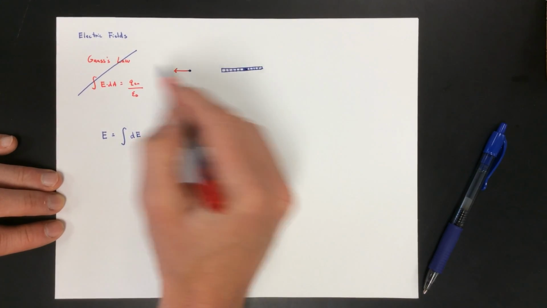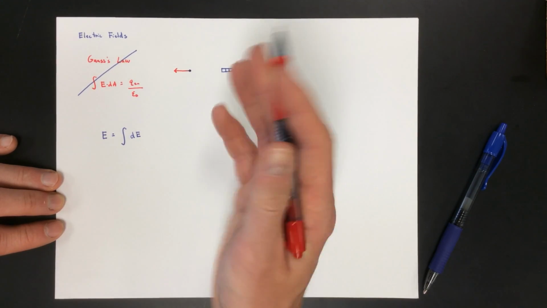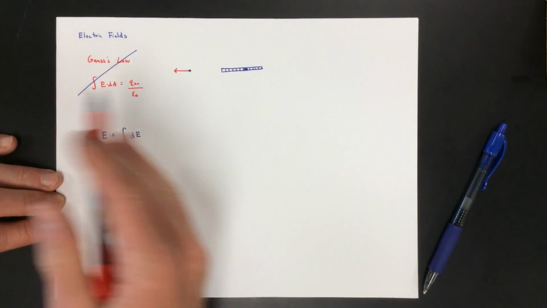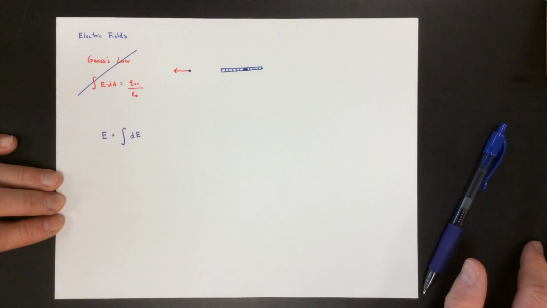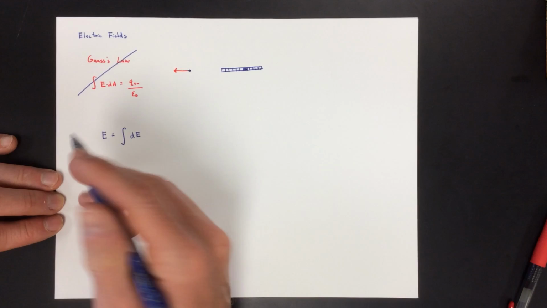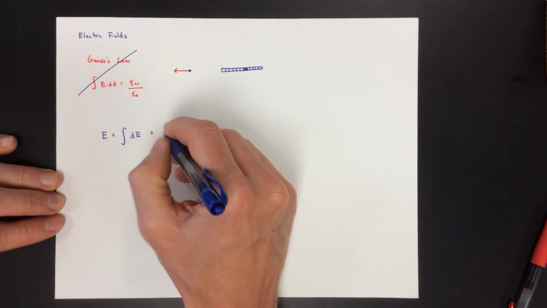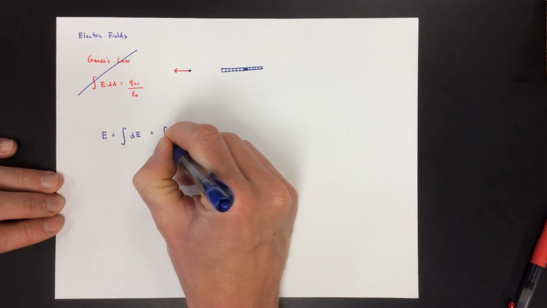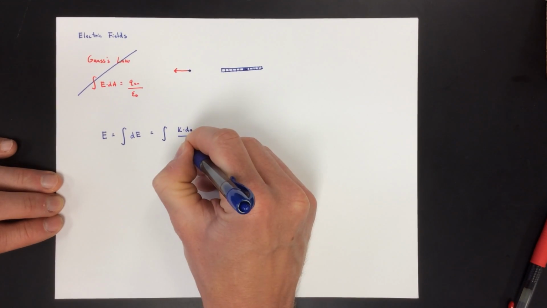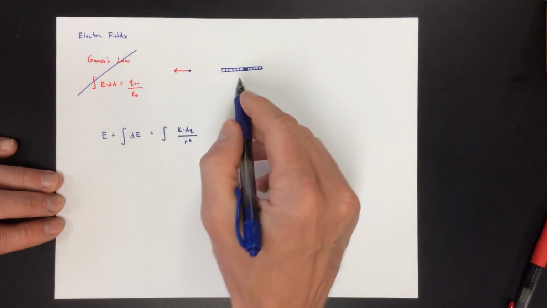All of these charges are going to push the E field this way, but that charge and that charge and that charge are all different distances from that point, so their E field contributions are all a little bit different. However, we can say the total E field is the summation of all the individual E fields. What's each individual E field? The E field due to a point charge is kQ over r squared.